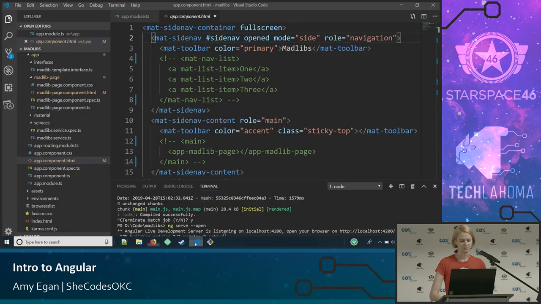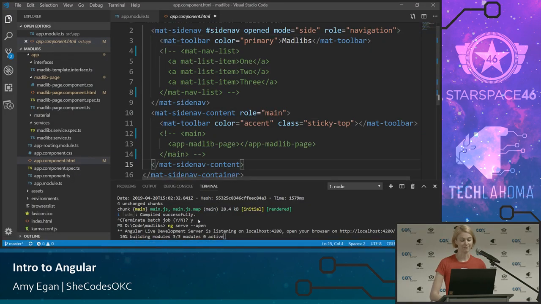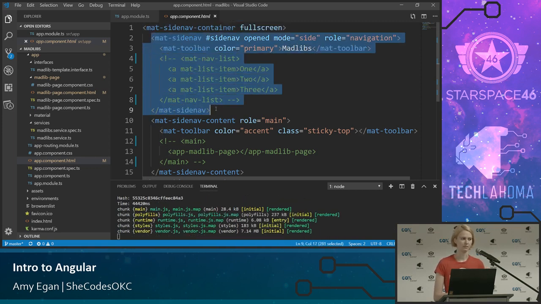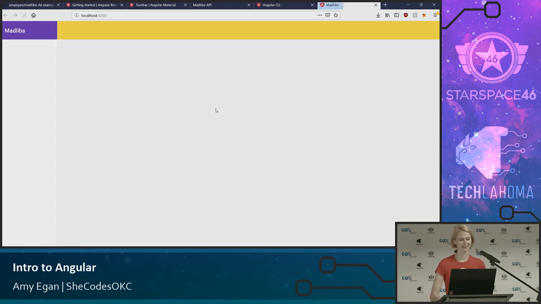And hopefully this is finished building. It's taken a very long time. Okay. So with Angular Material, it has this built-in wrapper that you use to make it full screen. And then it's got this built-in component for the side nav, and that's going to be just a little panel that shows up on the side, and now it's opening. So there's our side panel, side nav. Here's our main content area, and then title bars. I colored them differently so you can see that there's actually 2 title bars.